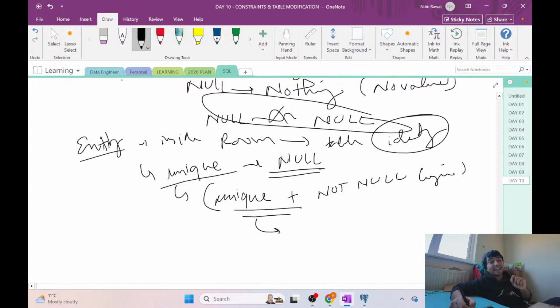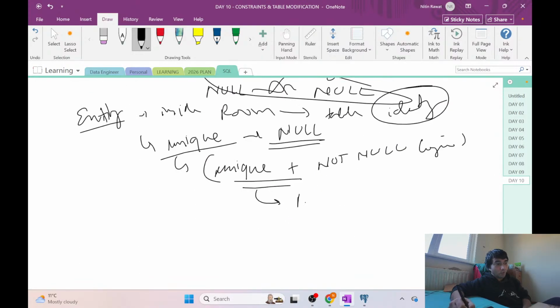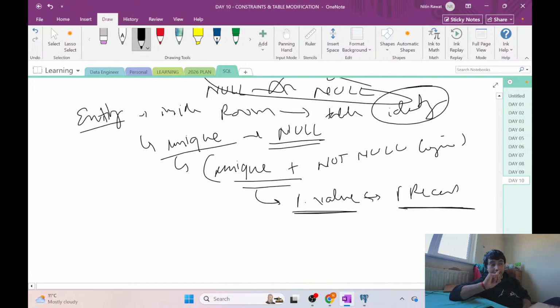And now, in the real sense, it becomes one value, one identity, one record. So this value will help me identify a record individually in that particular table, right?